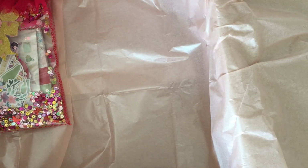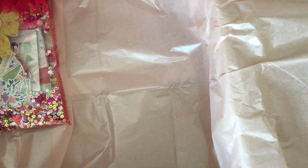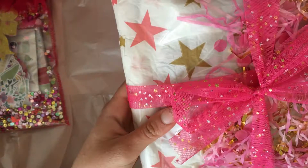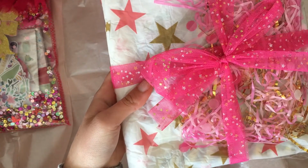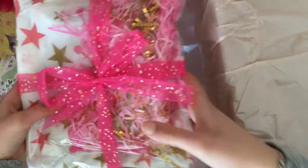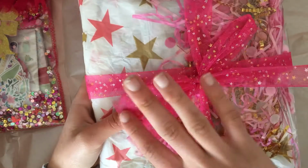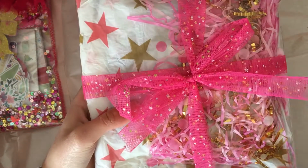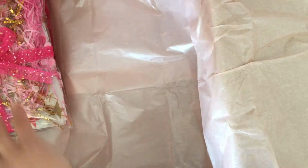Okay, then I also have this, which is some candies that I wrapped with paper, and I put shred in it, and I wrapped everything with tulle, and it's in the plastic bag, so I'm going to put that on top.